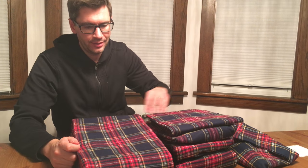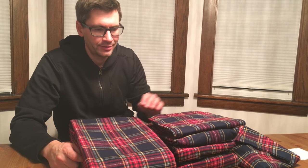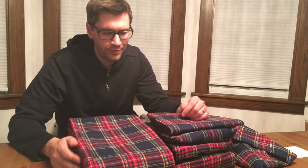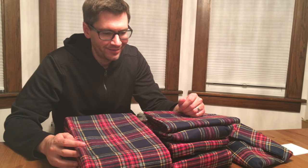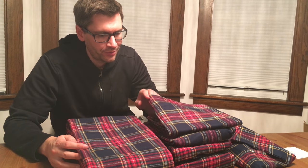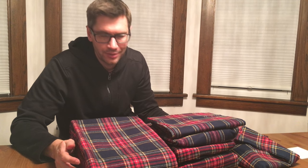And I rarely see this style on sale. This is sort of a timeless look. And I figure, if you're going to go with flannel, go with the cozy look, and this is sort of that cabiny cozy look. So I'll have some more photos on this, give you my findings after I run them through the wash, but I've had a set of these before. They last a long time and they just feel great.